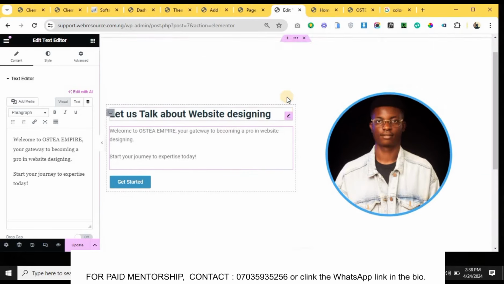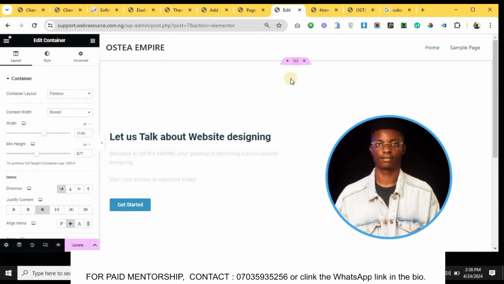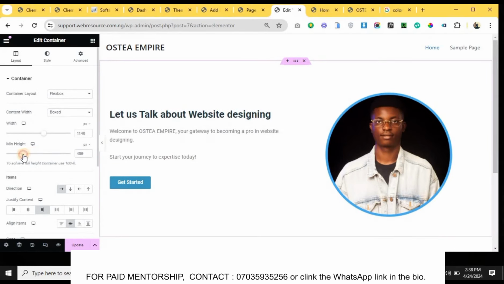Okay, so I haven't done this. I think this is enough for a hero section. Let's decrease the height a little bit. This is enough. Now there's something called background image. So if you don't like the way the background is just white, you could actually still add some background. Do I have an image I will put in the background?